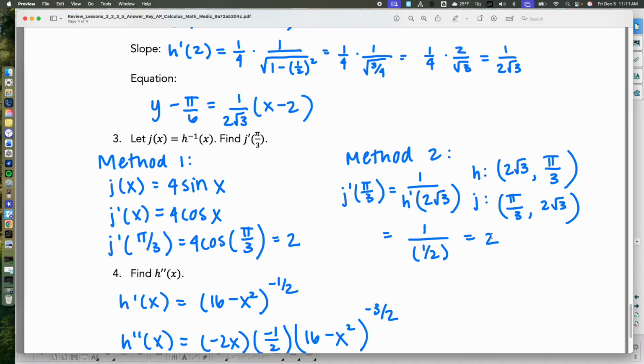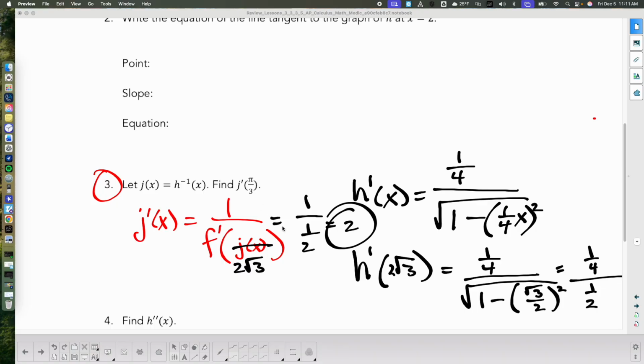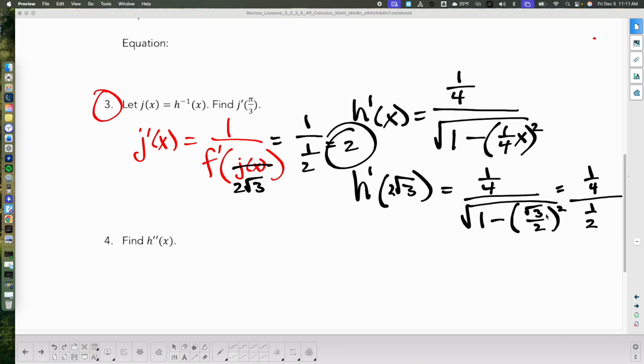Phoebe, are we okay with that one? Shaky? How did the bottom become like root 3 over 2? Right here? Yeah. So I needed to plug in 2 root 3 in place of x. And where is it? The u, I'm pointing to my screen like you can see it. 1/4 x is where I'm substituting the x. So 1/4 of 2 root 3. Oh. And that's root 3 over 2.